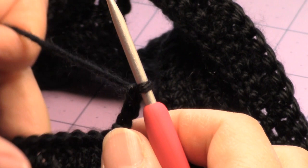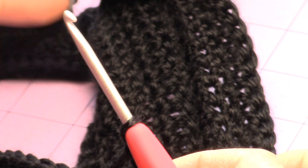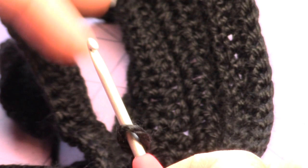So now for this next increase round, depending on if you're making this for your panda, so our panda is kind of chubby, so he's going to need a little bit more flare on the dress. So if you're happy with this flare, then you would just maintain this. You would not increase the stitch count from here. But since I need a little bit more flare to make up for the belly of the panda, I'm going to go ahead and increase again.